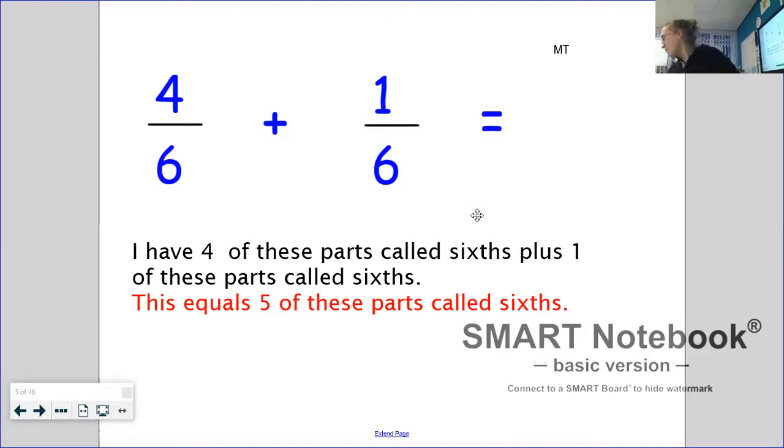And if you used your fraction tiles, get out your 6s and cut them out. Cut all your pieces of your fraction tiles. Cut your 6s. So you should have 6 6s just there in front of you. So we'll cut them up. 1 6, 2 6, 3 6, 4 6, and 5 6.